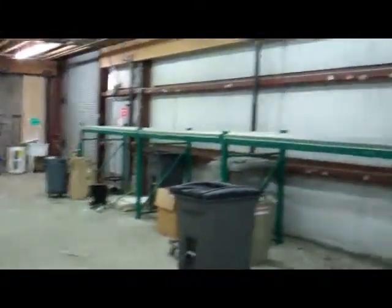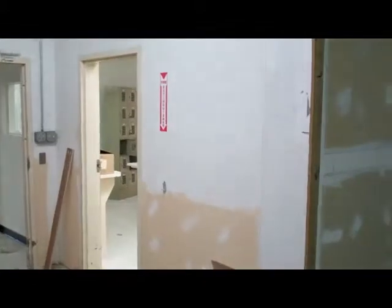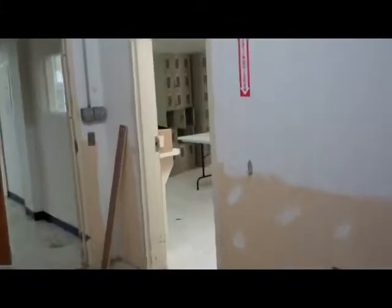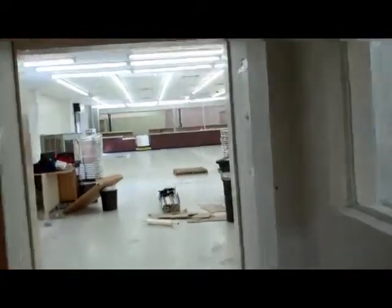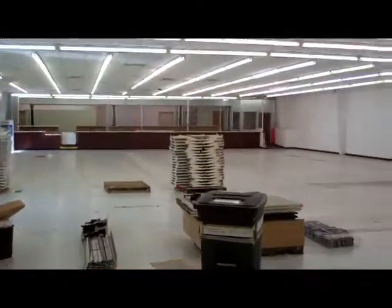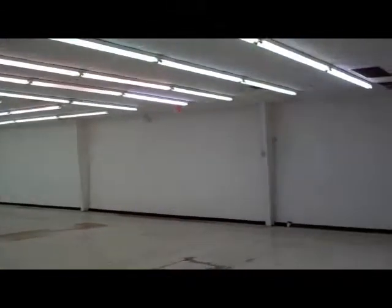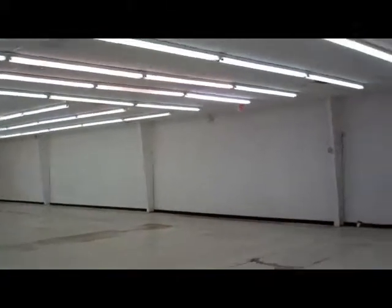There's also parking in the rear of the building, which I didn't show you in this video, but you can easily see it if you go to Google Earth or look at one of my pictures above. This property is appraised for 2.5 million dollars by Ron Drez, who is an MAI appraiser. In my opinion, he knows what he's talking about and knows what he's doing. It's solid construction with a new roof.